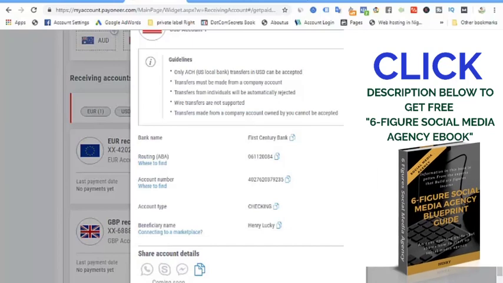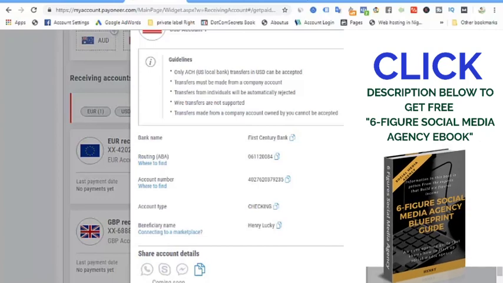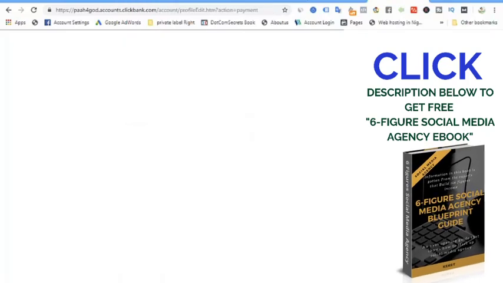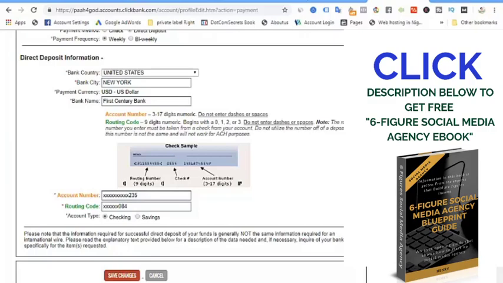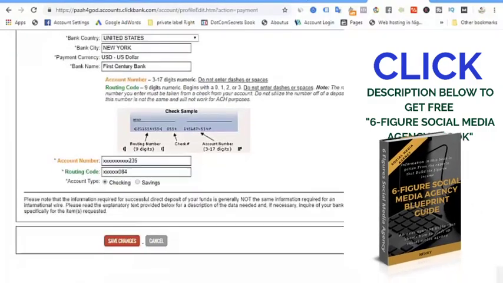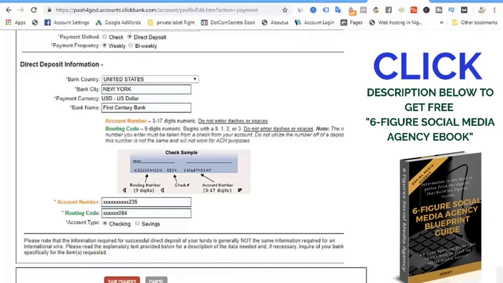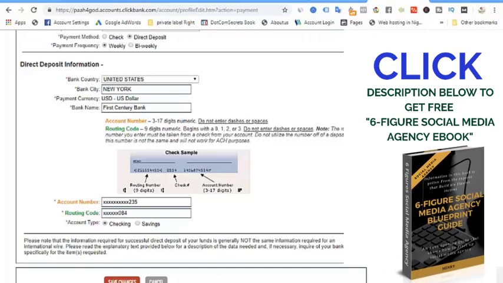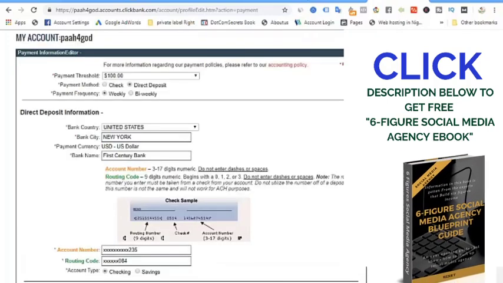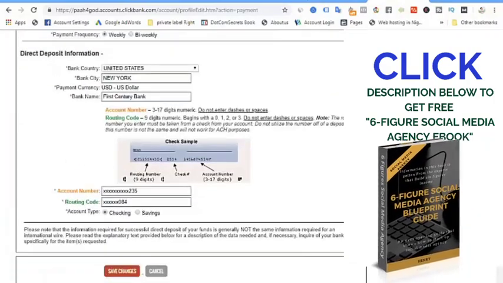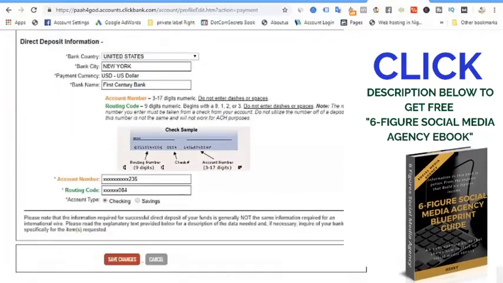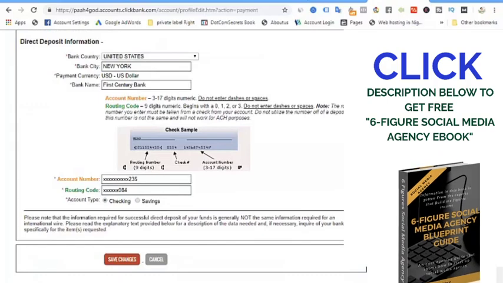So all this, you can just copy and come to this point in Clickbank, and you edit everything here like this. You edit the code, the bank name, everything. You edit it in this form, and after you have edited it, you click on save.